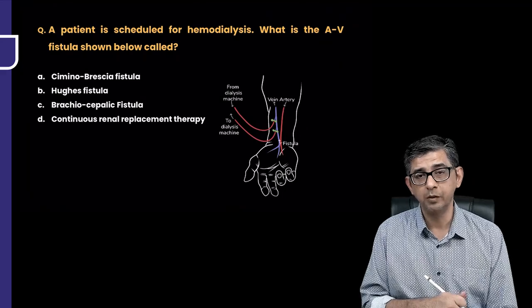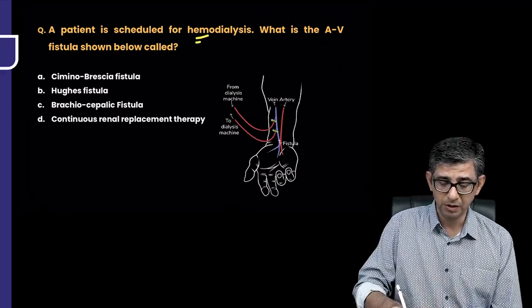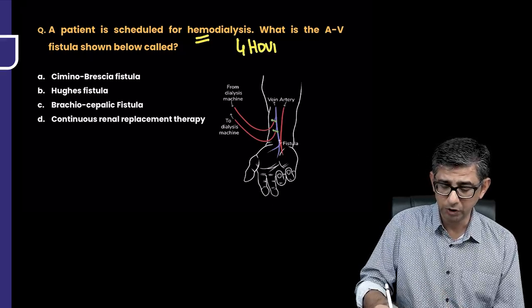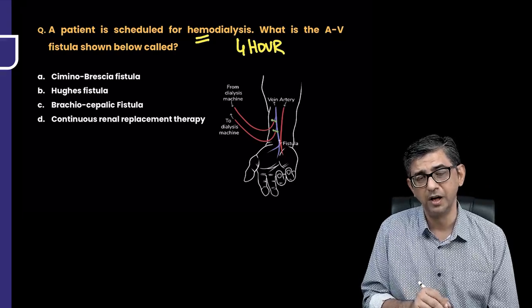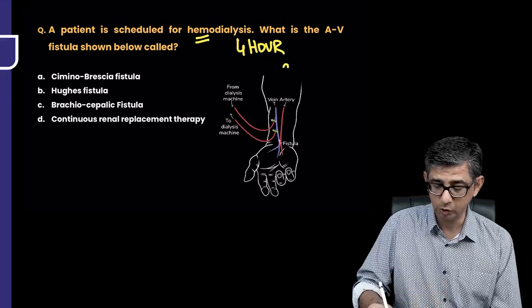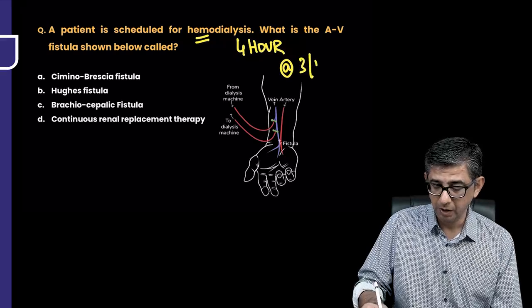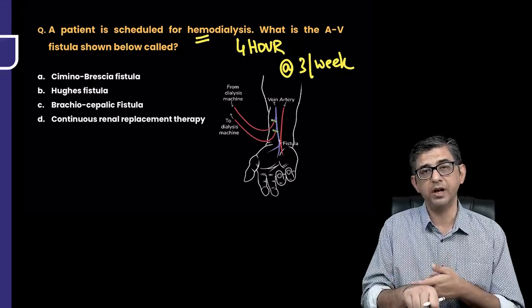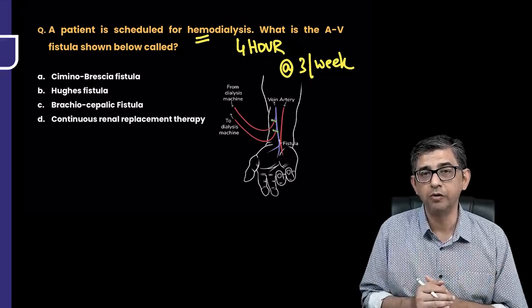Moving to the next one, he said a person is scheduled for hemodialysis. Hemodialysis, one session will be for approximately 4 hours. It usually ranges from 3 to 4 hours. I've said, I would say upper limit of 4 hours, and it has to be done 3 times per week. Because you have to cannulate the patient again and again. If you use a single vein for access, it can undergo thrombophlebitis.